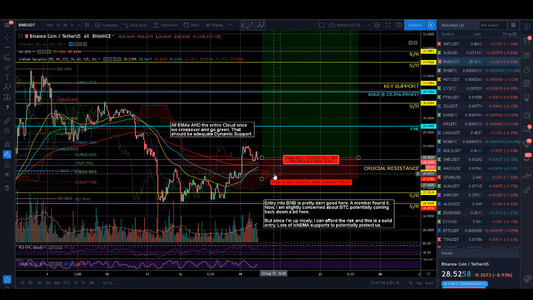So we actually have all 5 of those dynamic supports within my SL range. My entry to my stop loss, I call it my SL range. My stop loss range is all within there protecting my stop loss. So the probability that it dips down and stops me out is low.